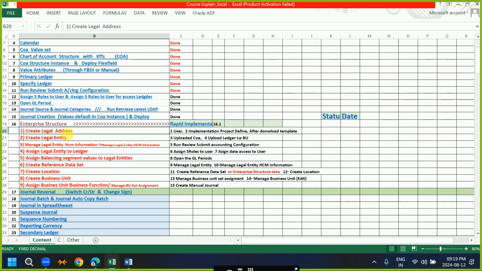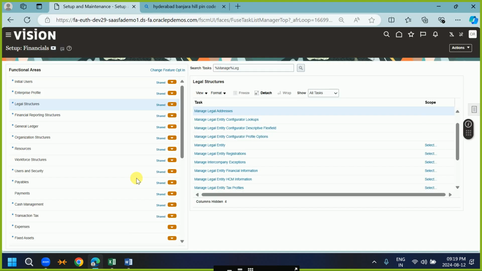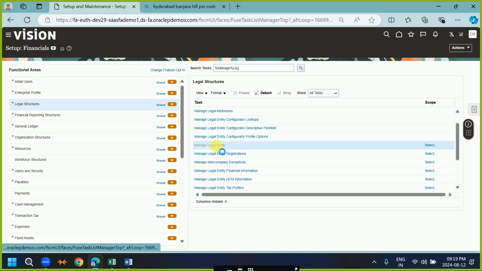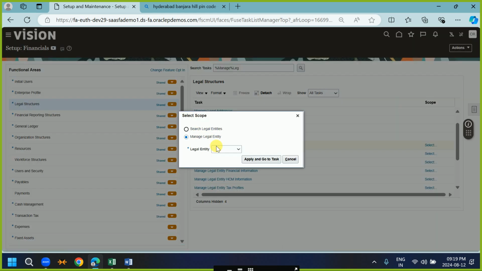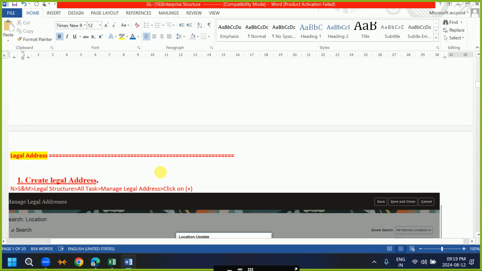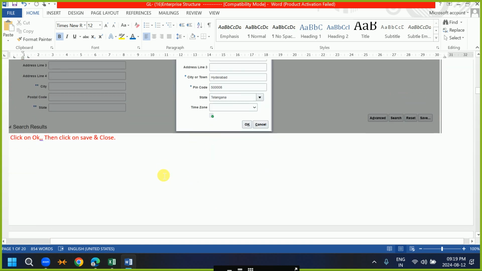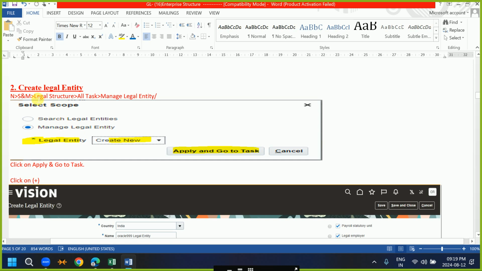Legal address, legal entity. So we have done the legal address. Now we are going to create a legal entity.